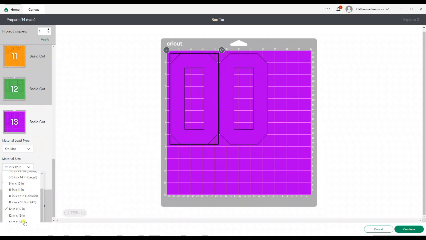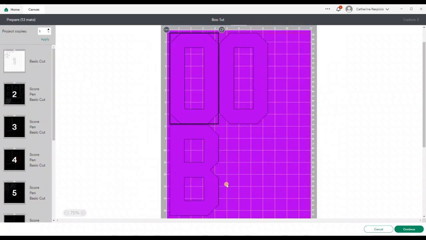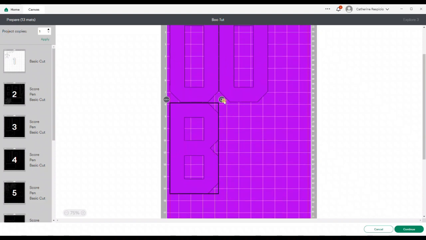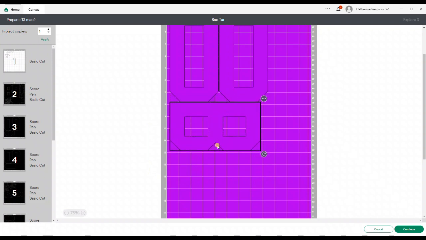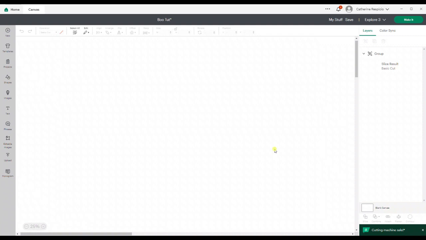But I think we could do better. So if you go into here and you change the mat to 12 by 24, we can actually rotate this B here at the bottom. So just rotate it like so that the B falls just above the 12-inch mark. So if you use a 12 by 12 sheet of paper, you can place it on a 12 by 24-inch mat, and then boom, you could send it right through. Sometimes we have to trick our machines so that we could use the paper that we want. I mean, those guidelines do serve a purpose, but sometimes you should work around them to save paper.